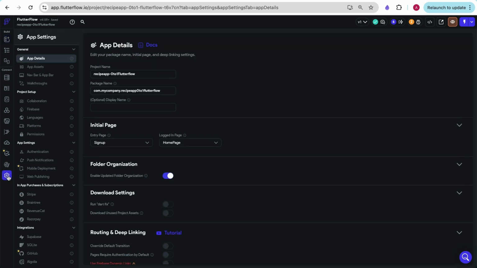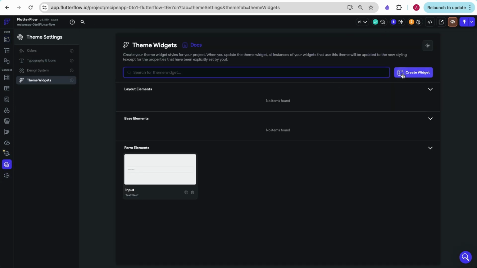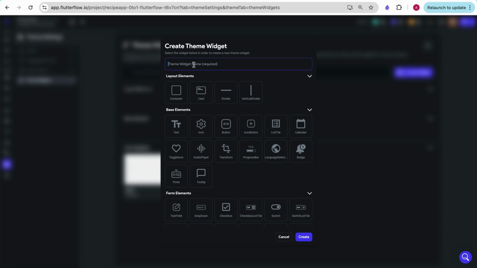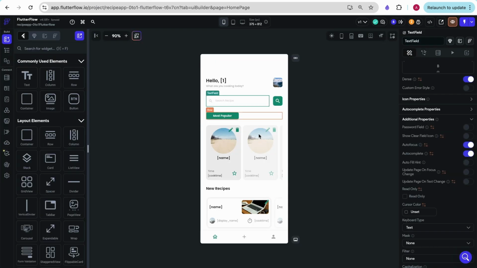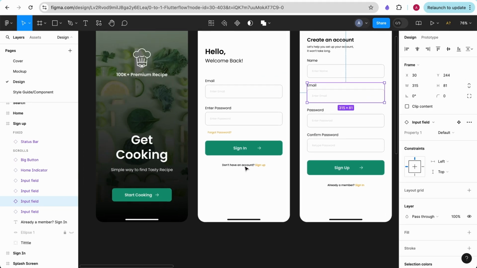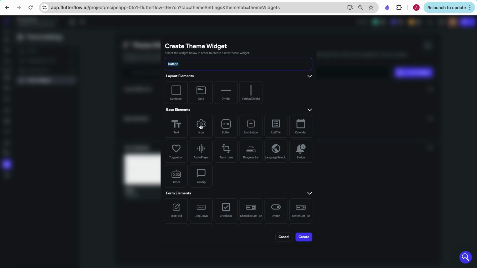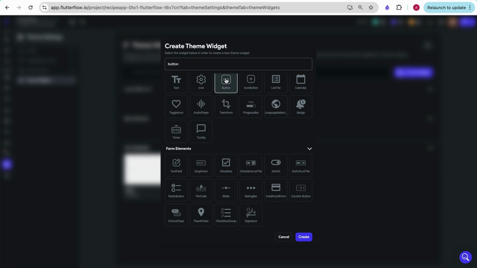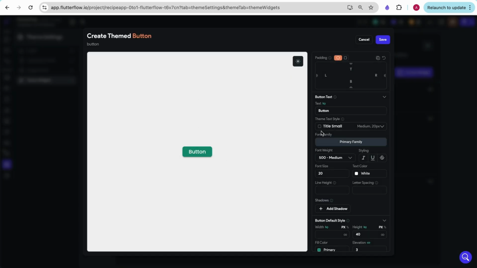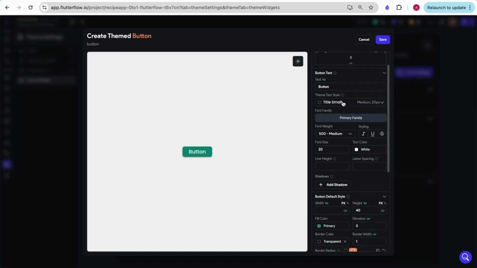I'm going to show you one more time with a button. We can go down here, click create widget. You can be creative. Maybe you have different buttons, like a primary button, and then maybe your secondary button is just an outline, but I'm just going to call it button for now. Let's click on the button. I'm going to go here, let's make the button text. I'm going to make it this headline medium, 16 pixels semi-bold in our white color.